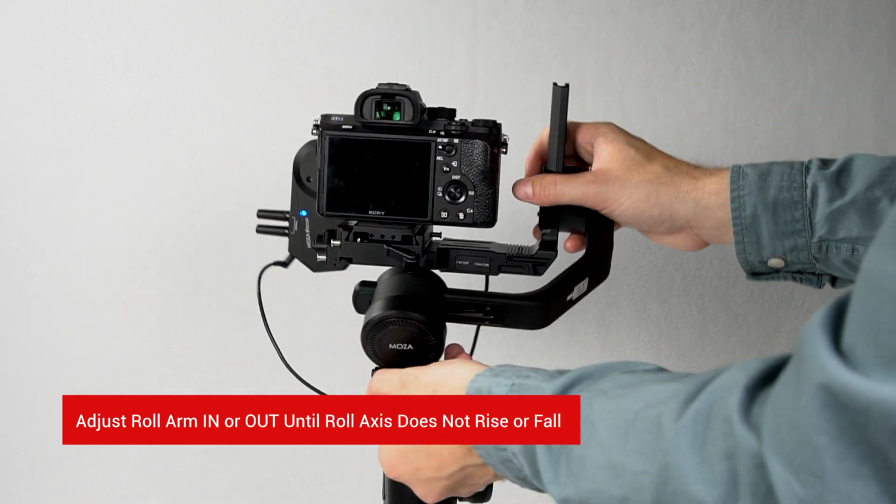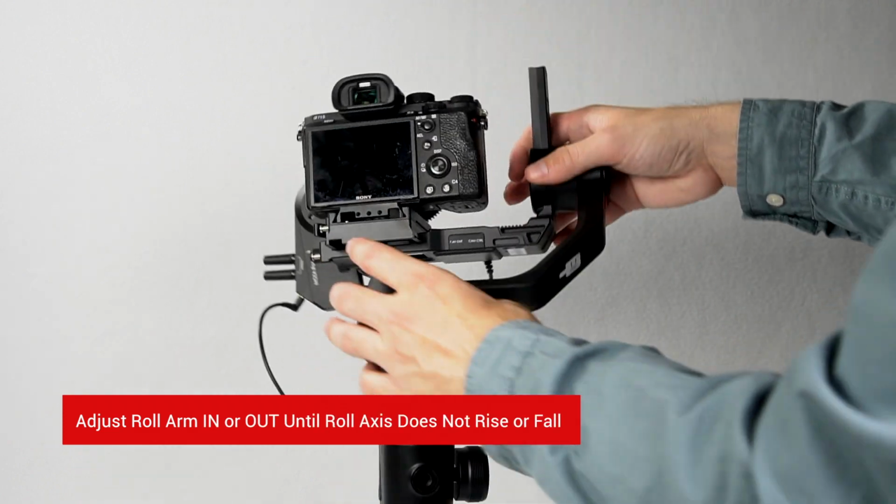Moving along the roll arm leads to the roll axis. Adjust the roll arm in and out so the roll arm no longer rises or falls.